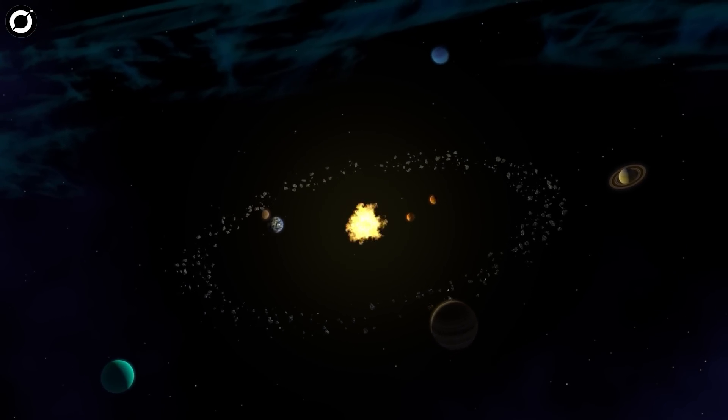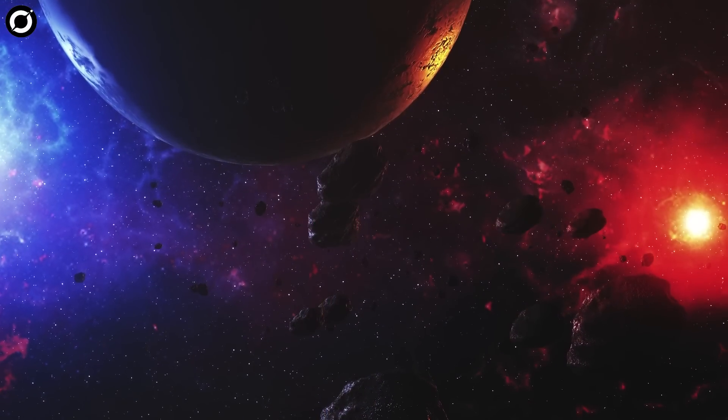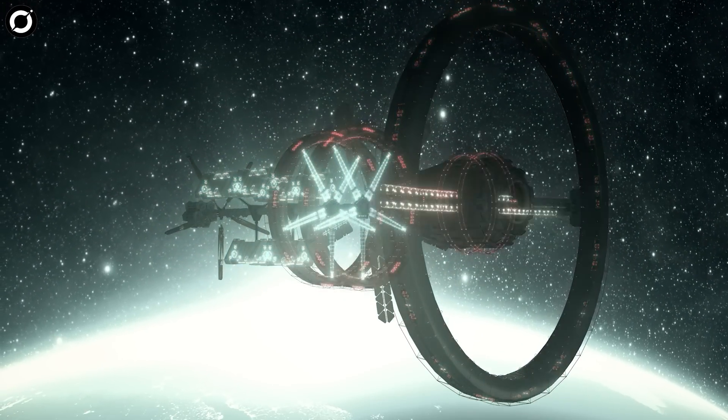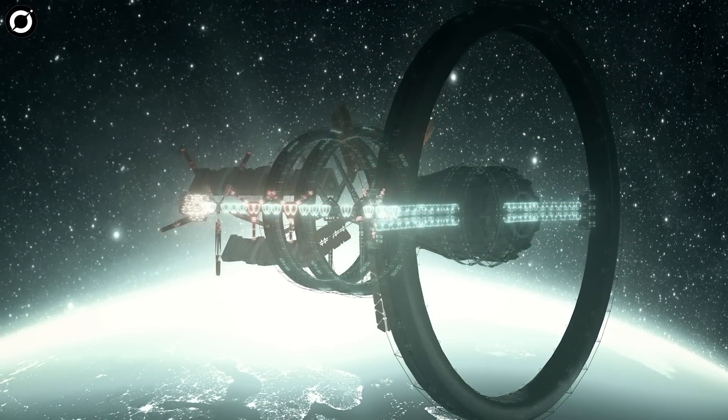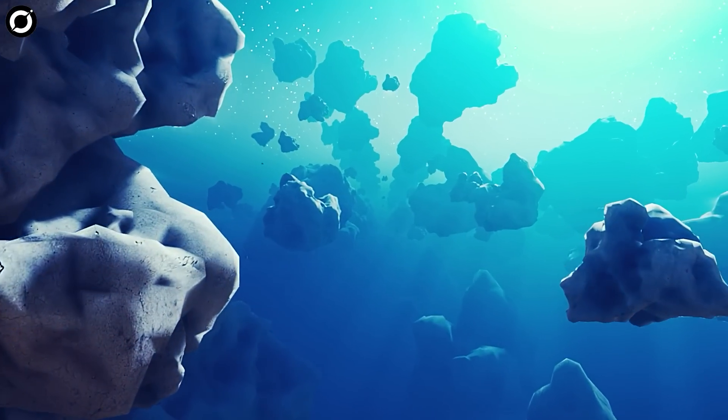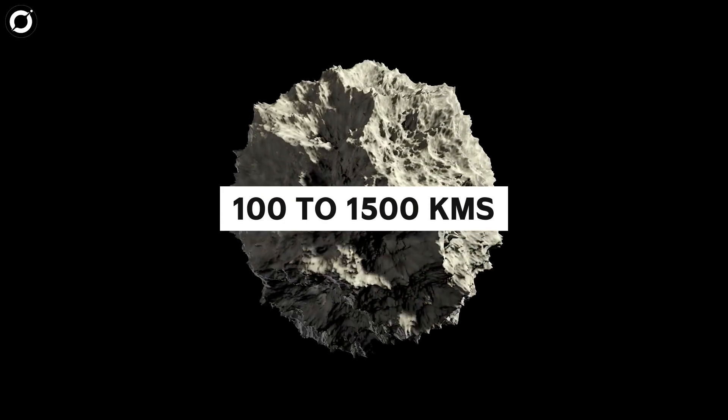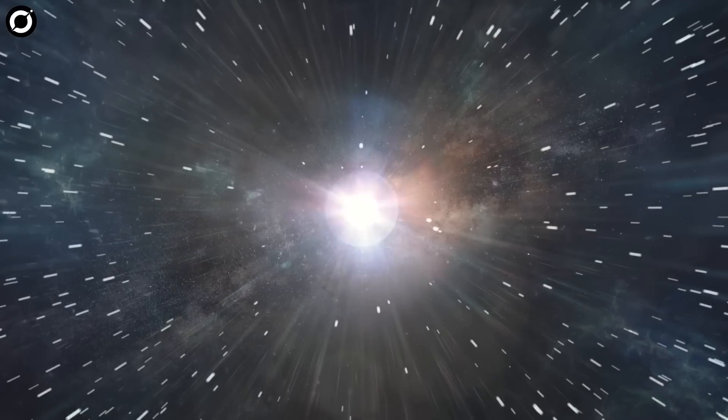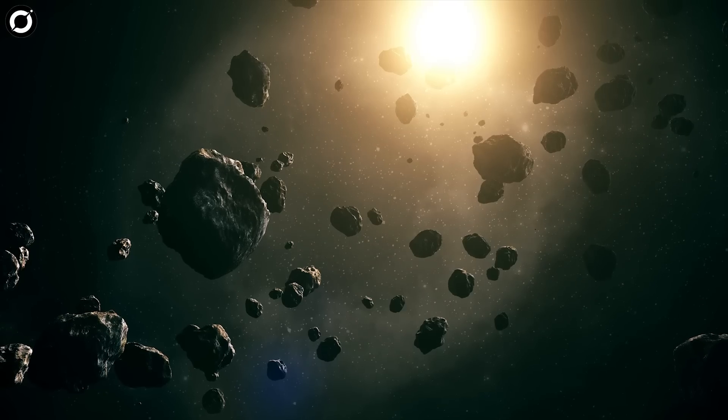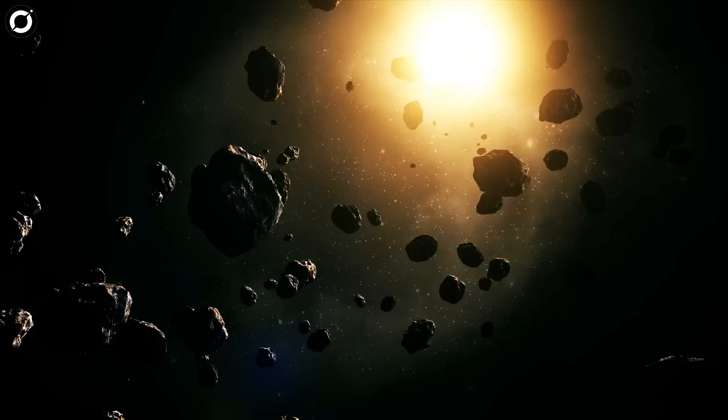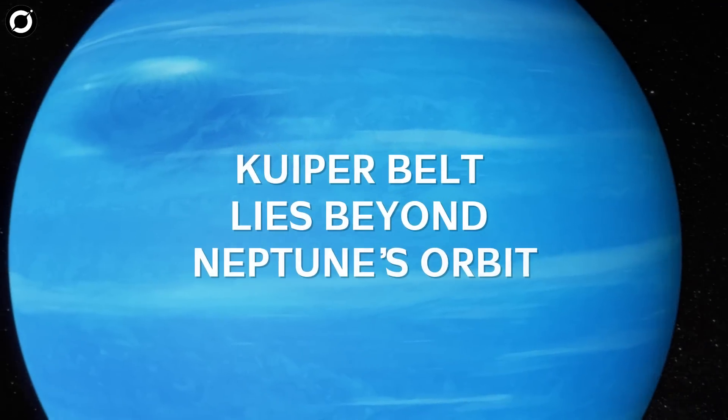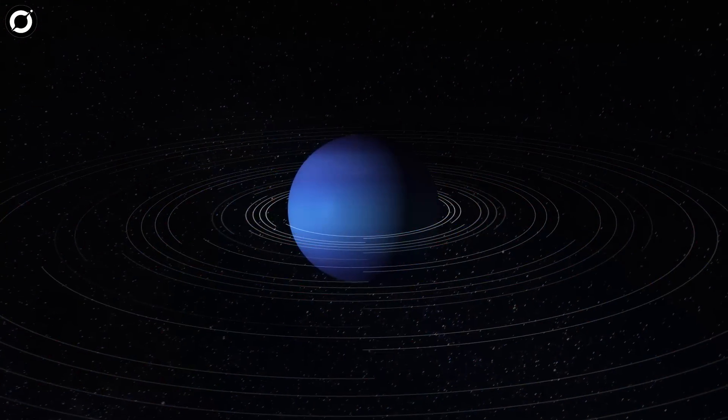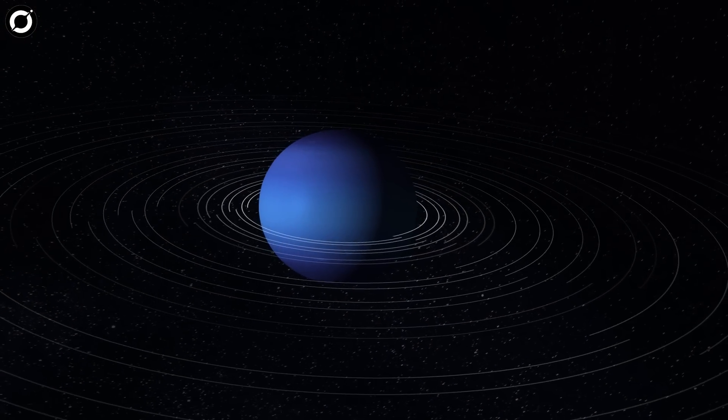The Kuiper Belt is vast and mysterious, extremely cold and dark, a perfect hiding place for an alien species should it wish to hide near our solar system. Many of the belt's components are small with diameters between 100 and 1,500 kilometers. What are essentially believed to be the remnants of the solar system formation. Abandoned space rocks that had nowhere to go ended up in the Kuiper Belt. Had Neptune not been there, these objects might have had a real chance at becoming a planet, but Neptune's gravity grounded their dream of ever becoming anything more.